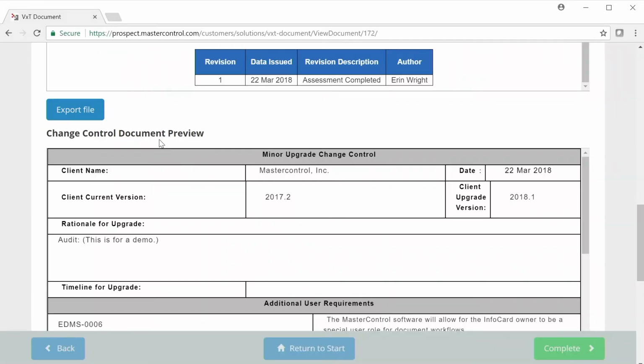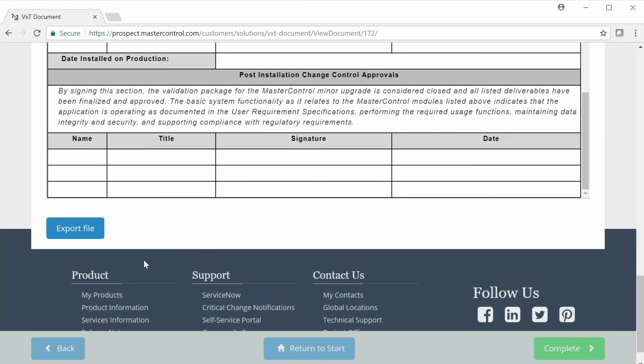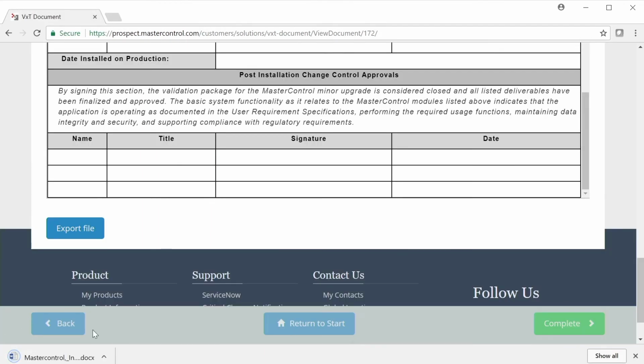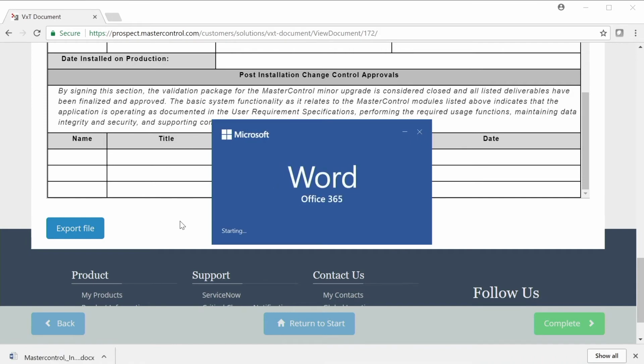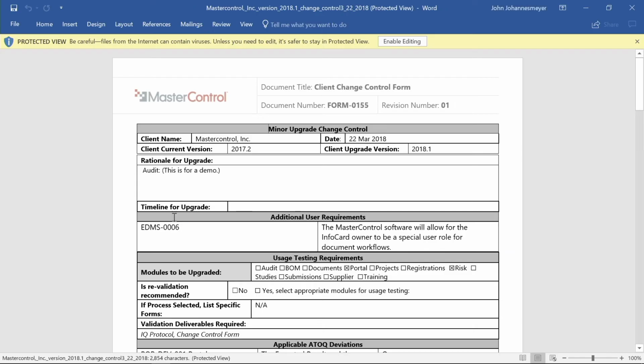The next document that we've added is our change control document. So let's export this file and we'll go through that one in a little bit more detail. The purpose of a change control form is to allow us to consolidate the validation documentation that we're creating for each upgrade. As you know, validation is a lot of heavy lifting, a lot of documentation, and if we're asking you to do this every quarter, we wanted to streamline that process as much as possible.